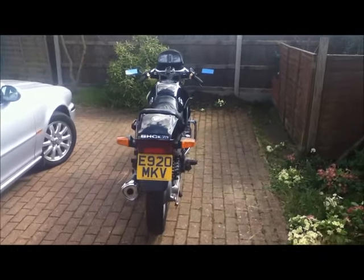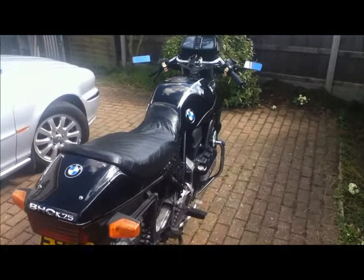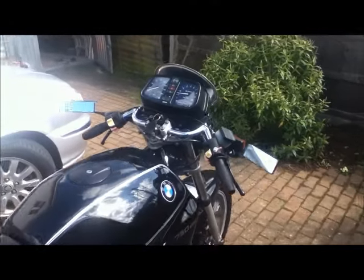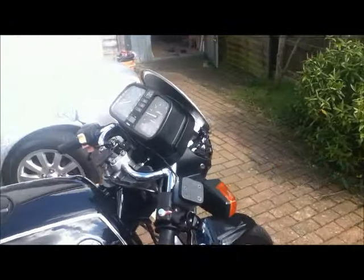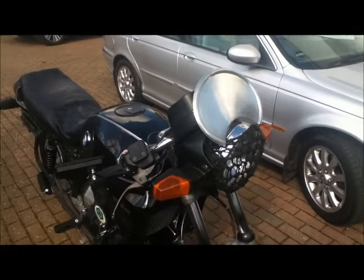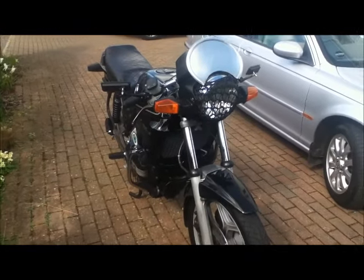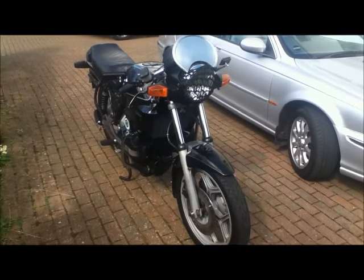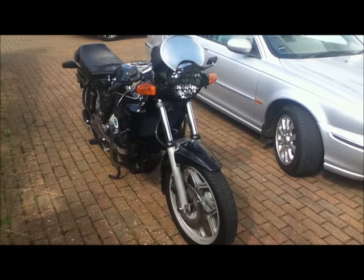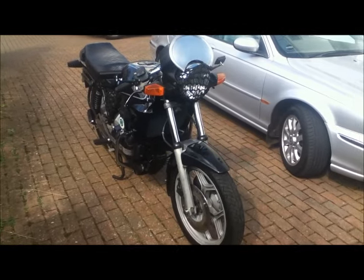These bikes are rated to do 120. In the old days, when I was making progress and had a digital recorder on it, it used to get up to 117 and that was about as much as I wanted to do on it. Today, having converted it into a cafe racer, you tend to ride it much slower — it pops up to about 80 really quick, probably really only doing 70, and will easily get up to 100, but of course you can't do that on British roads.